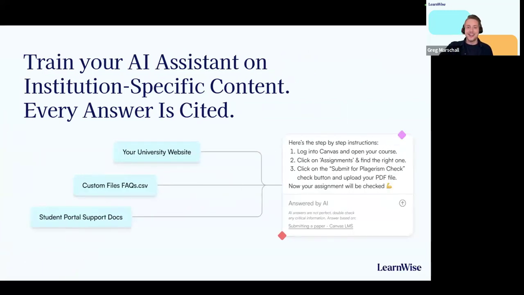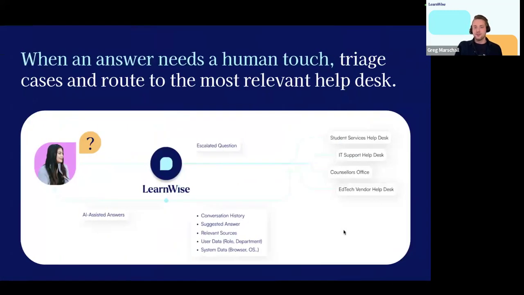So a big problem with AI is often that it's making things up or hallucinating. So one of the most important things that we've done here is make sure that every answer comes with a citation. So we've taken your existing university resources like your website, your knowledge base, your SharePoint, any files that you have about FAQs, as well as any information in your student portal, create answers based on that existing content, and then make sure that students always have a way to find the origin of that information. But sometimes you need to put a human in the loop. Sometimes someone needs to come in and really resolve the issue. And that presents a new problem. And in many cases, the student doesn't necessarily know who to even speak to about that.